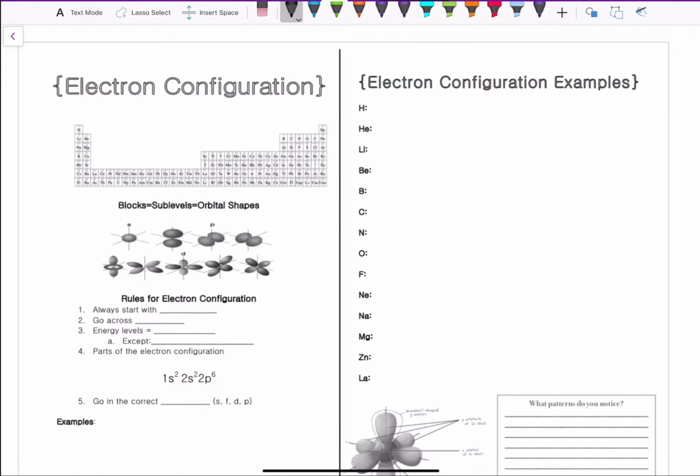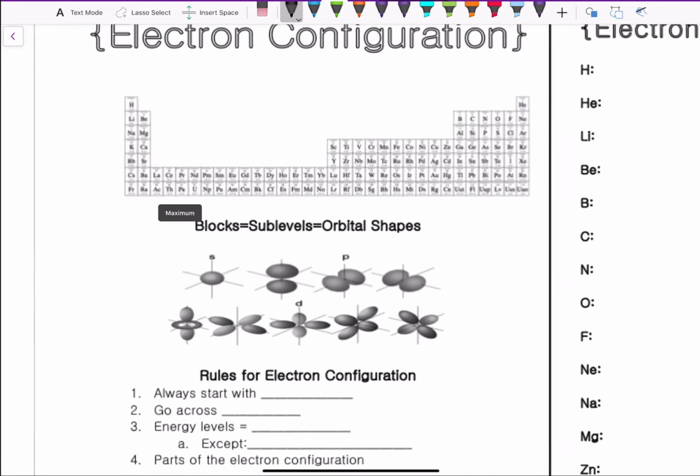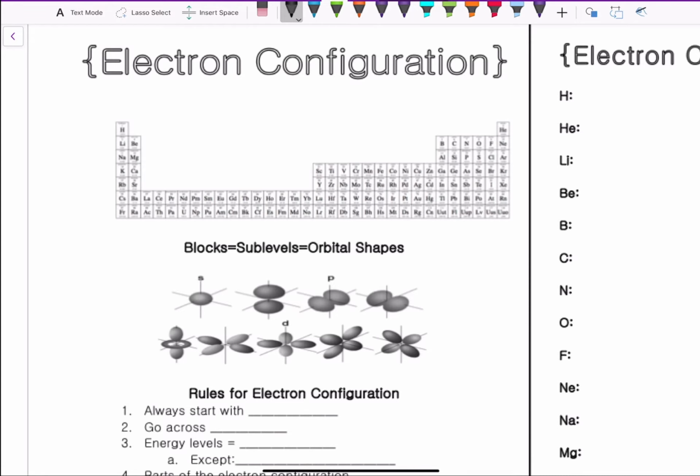Hey everyone, so now you know how to do electron configuration. We're going to go through and talk about some perspective for electron configuration. So now that we can write out these really complex configurations, what does that mean? Let's get started by picking up where we left off, and let's look at a periodic table and let's label part of it.